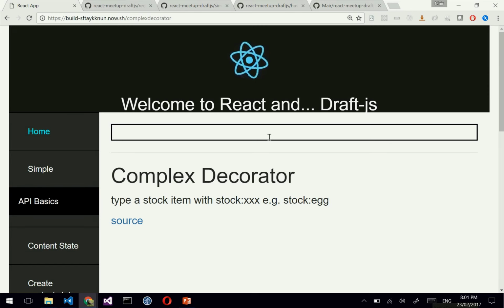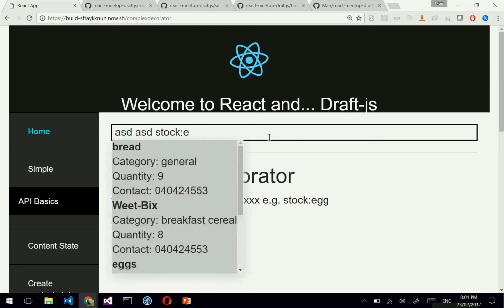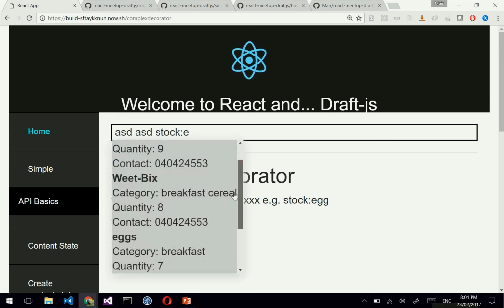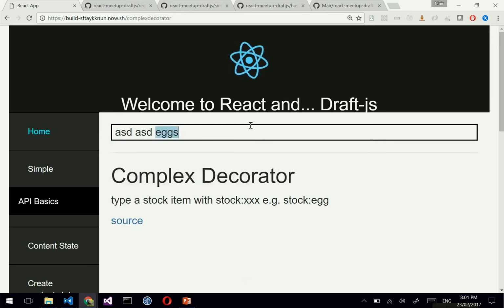They're writing documentation. So how about, as they're writing documentation, they can say, oh yeah, I want to look at a stock of, let's say, eggs, and then they can go ahead here and basically select that. Now notice what it did. It essentially took that entire word, overwrote it, and then applied the decorator. So in order to do that, you'd need to be able to first do a selection to get the content state, and then overwrite that text and apply the decorator directly within there.